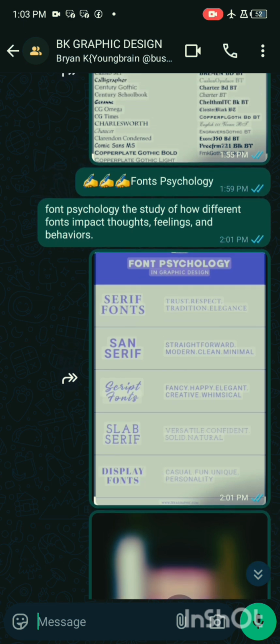So we have font psychology. Font psychology is simply the study of how different fonts impact thoughts, feelings, and behaviors. So the way you write will tell somebody how impactful that particular text could be. With that notion, as a graphic designer, you need to know that your text has a way of evoking emotion.